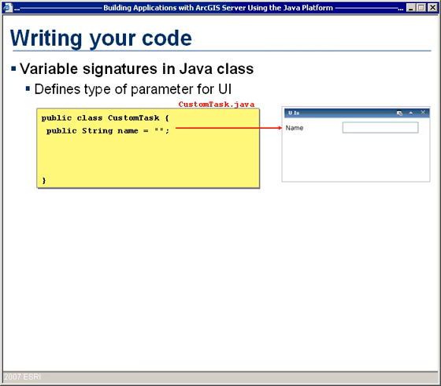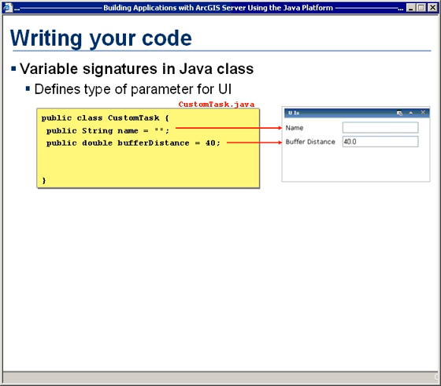So when I'm writing my code, I can declare several types of variables in my Java class. The name and type of variable I create will determine how it displays on the user interface. In this example, I've declared a name variable of type string. When this displays in the UI, I can see the text box displays with a label of name, the same name as my variable.